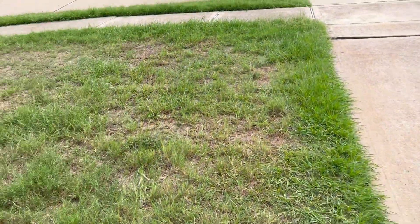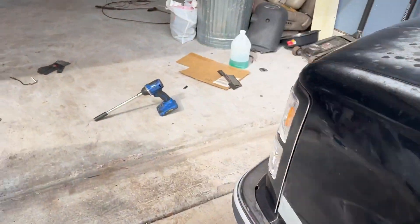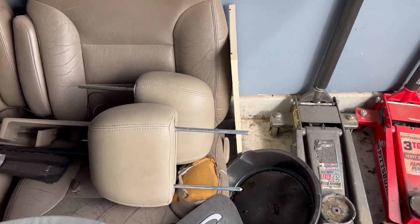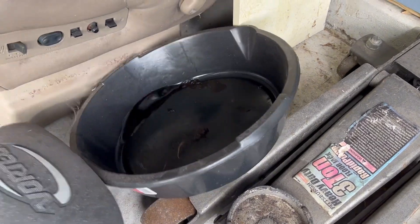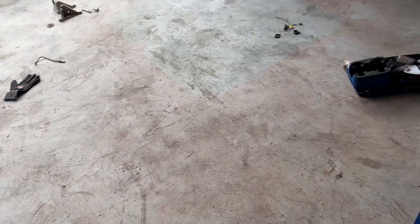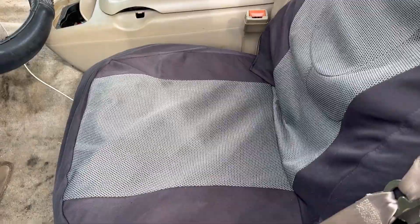I already got some wires made, but I might not use them. I got some wires made from when I had my pickup truck and I bought power heated seats for it. I'm not 100% sure yet if I'm going to keep these or sell them, but both driver and passenger seat is powered and heated and they work. Center console is going in, and I'm going to repaint or wrap it later, and then wire these seats up.